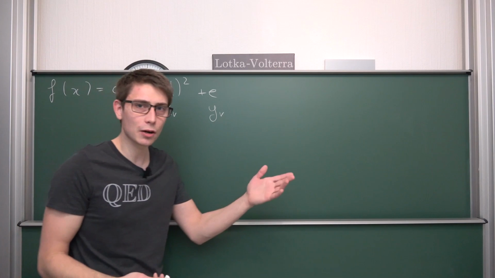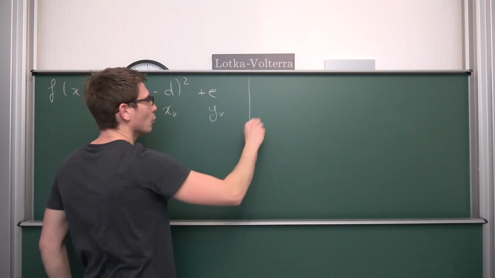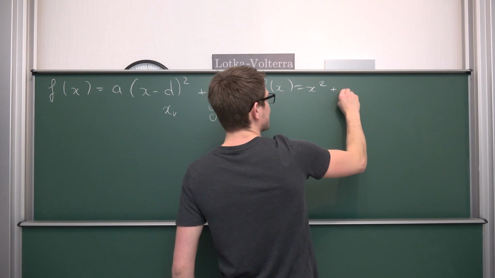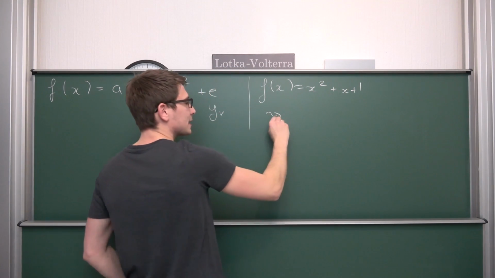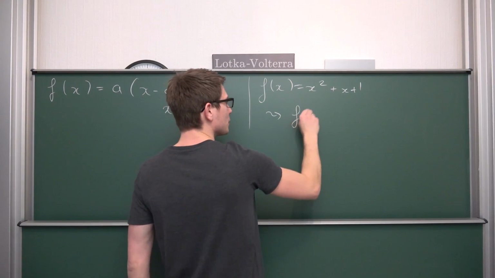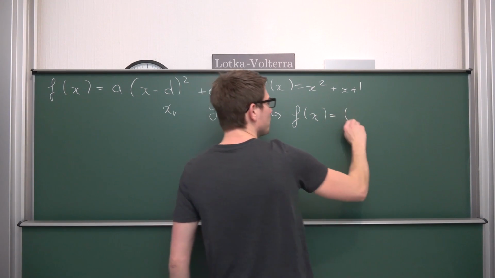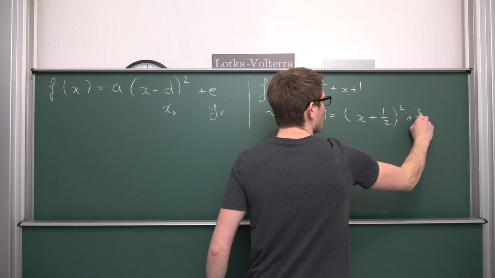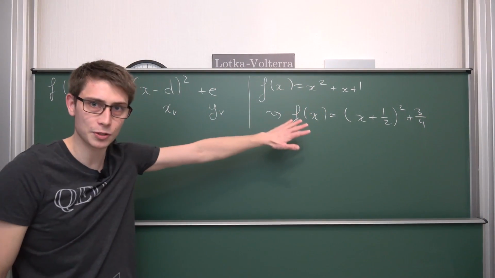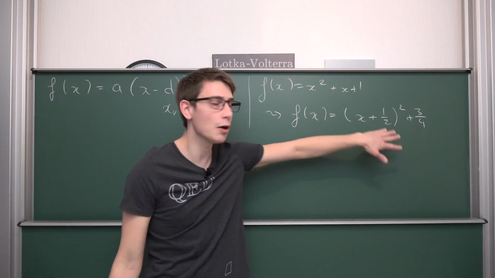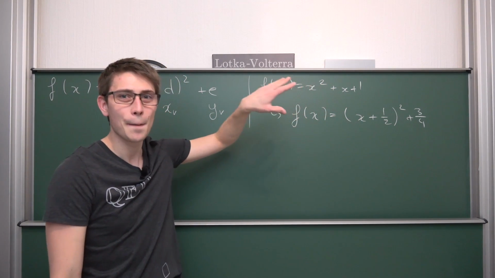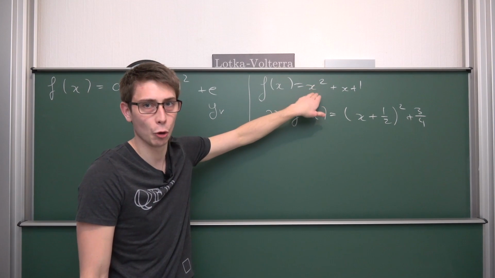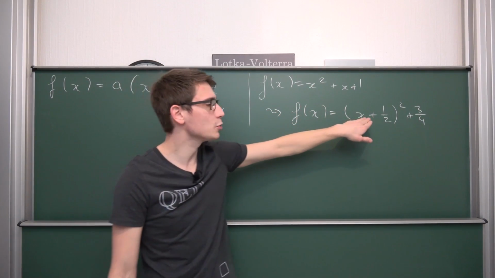And now we are going to take an example that we had before, namely the function f of x equals x squared plus x plus 1. What we did in the last video is transform this into this function, namely x plus 1/2 squared plus 3/4. And those two functions are both the same, okay? You can just factor everything out and land at this function again. But the way better thing here is we turned this normal form, this monic form, into the vertex form.